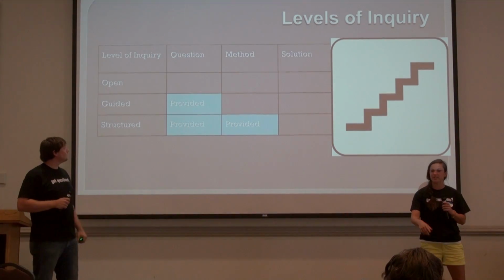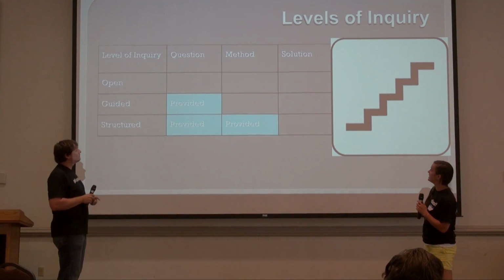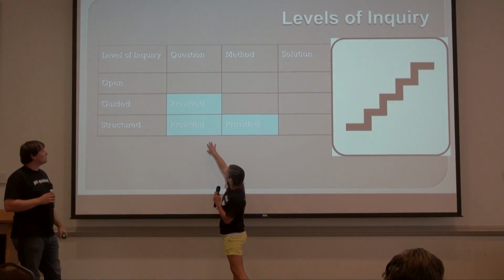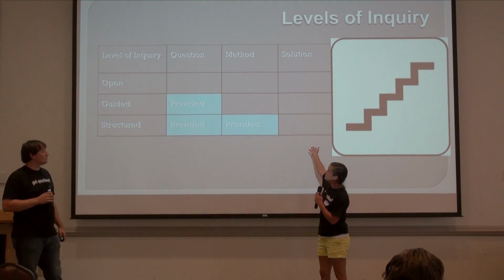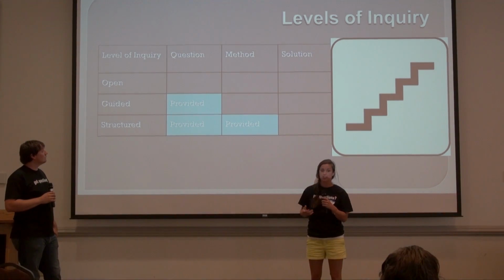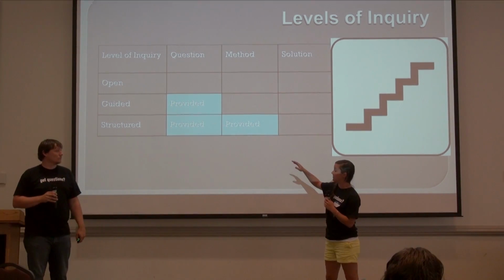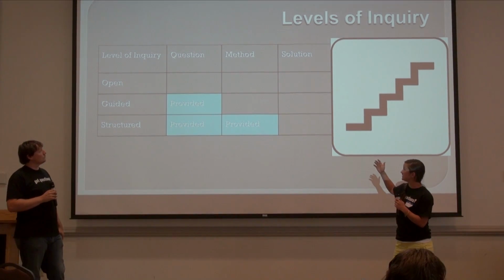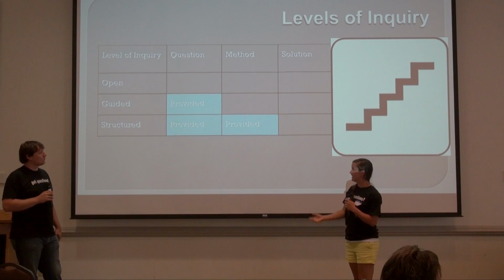All right, and as Jill said earlier, there are 3 different levels to inquiry. We're going to just briefly touch on this again, and you'll see this in a structure. As the teacher, you are going to be providing to your students the question and the method. And this is when you want them to come up with a solution. For the guided, you're going to be giving them the question. They need to come up with the method. How are they going to answer this question that you give them? And then for the open, this is where your student is going to be formulating the question, formulating the method, and formulating the solution. A lot of the times you'll see the stair-step method, but Jimmy and I always like to look at it in a different way.